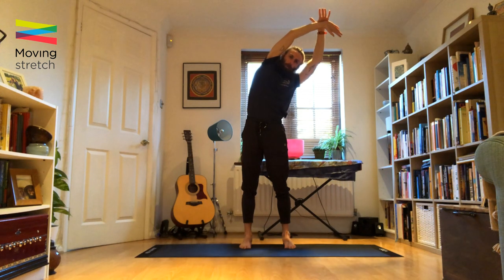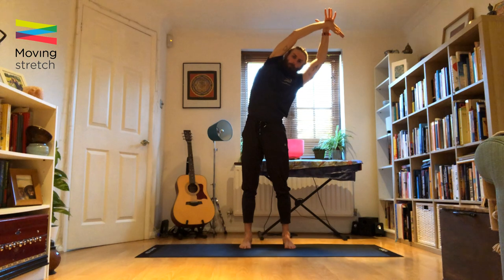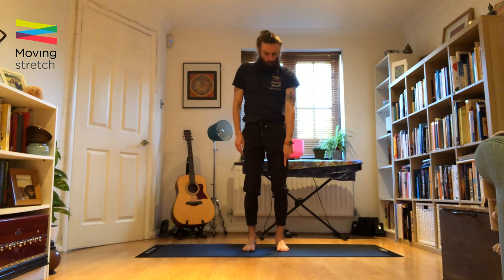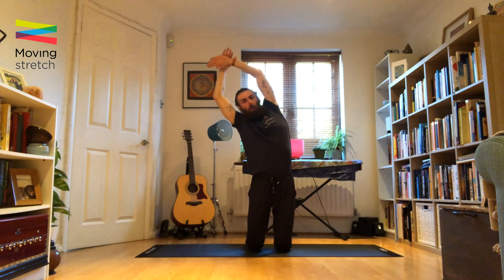Two more on this side. So one more, this foot pressing down. And then back to the start. This time, I'm going to press this foot down, this arm overhead. Again, the palm's facing straight ahead. Arm comes on top. And this arm's trying to push it up as this hand's pressing down as I move. So this foot presses down as I move up and up.